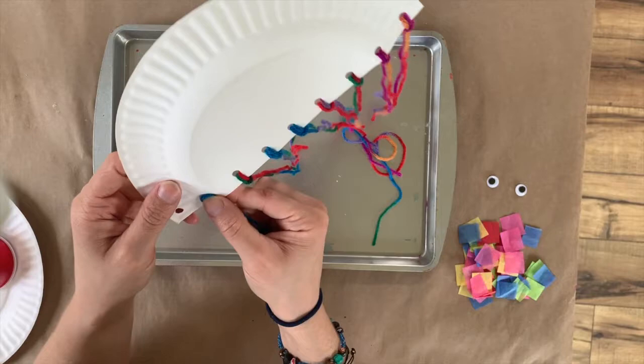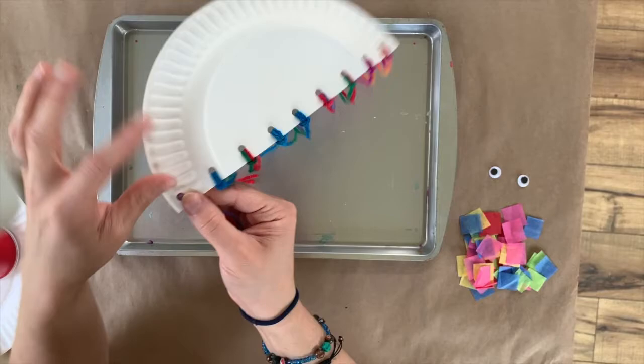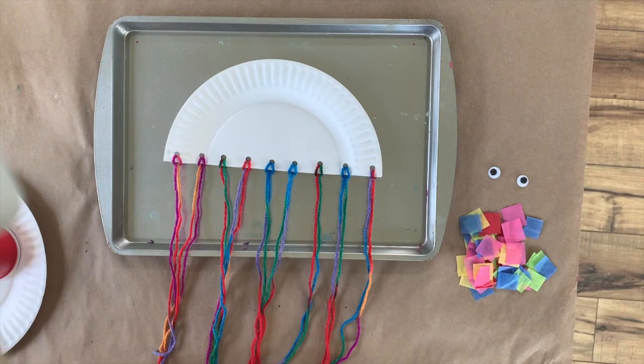When we add yarn on here, what we're doing is creating a weaving. I love to make yarn art. What about you? Our jellyfish has all of its tendrils. Now we get to paint it.